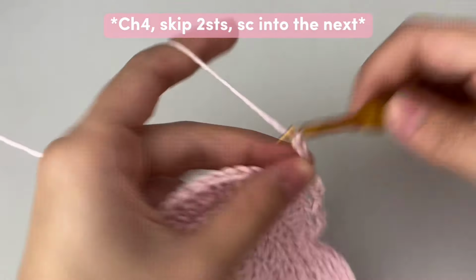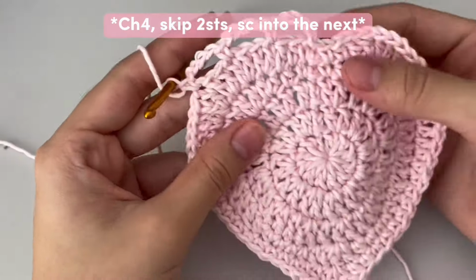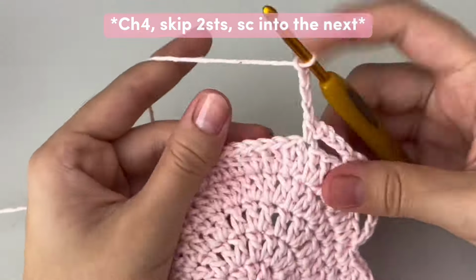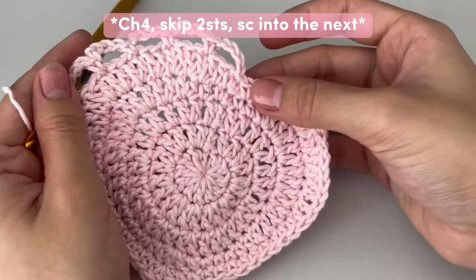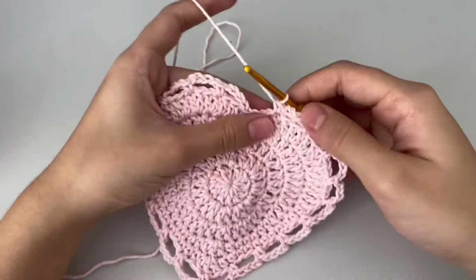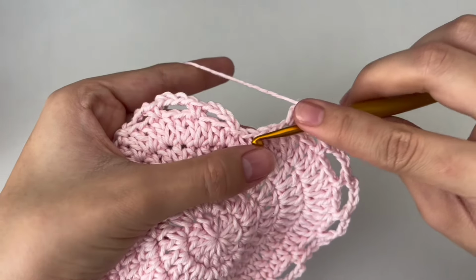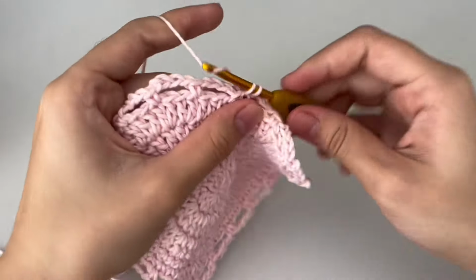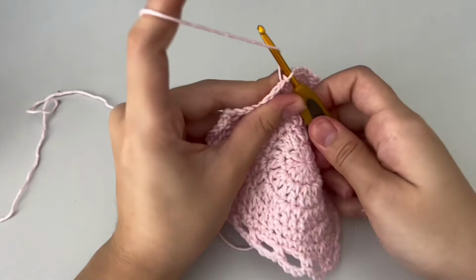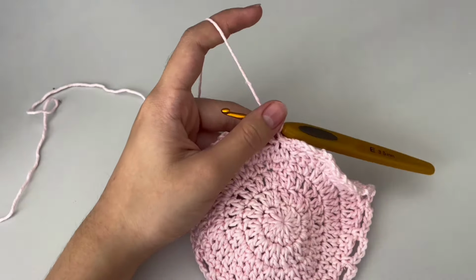This is so simple, and your borders will get in shape after you have made 2 or 3 borders like this. You need to repeat the pattern until you get to this point, and I'm gonna meet you there. Now I am on my last border. So 1, 2, 3, 4, skip 2, and then here, make single crochet, and then you need to make 1 slip stitch into this, and then make 1 single crochet, 1 chain, and you can now cut the yarn.